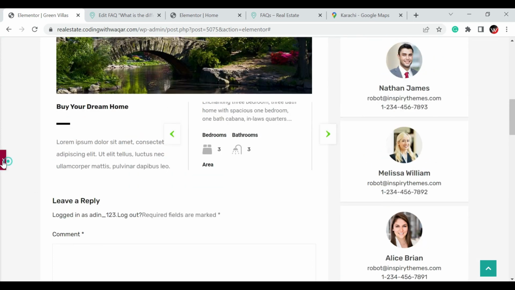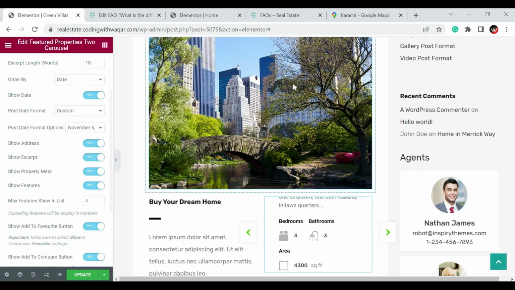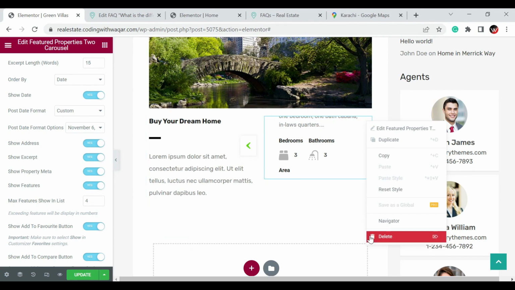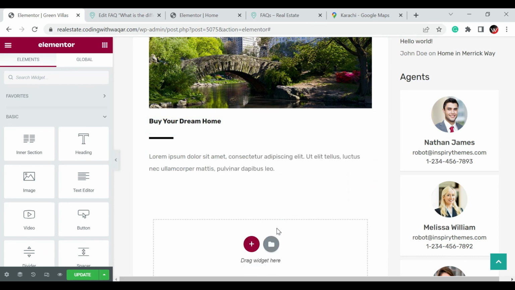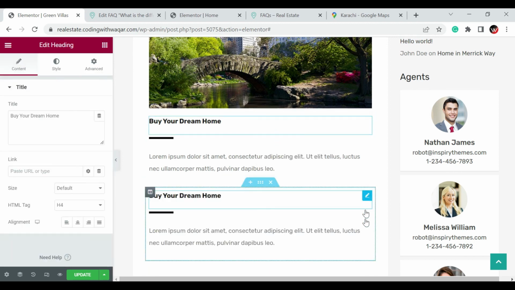It is not coming completely because the property section or widget is larger than the column width. Let's try another option. Let's delete this column, then duplicate this section, then delete this.